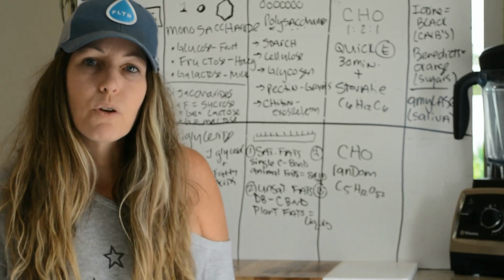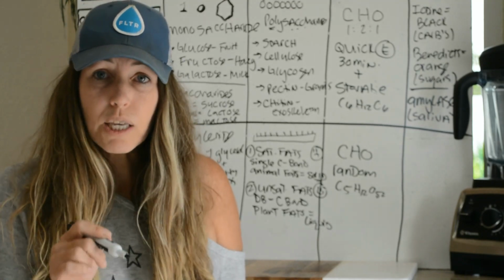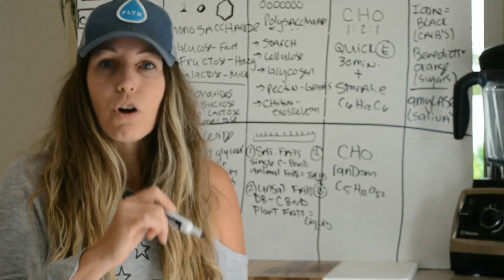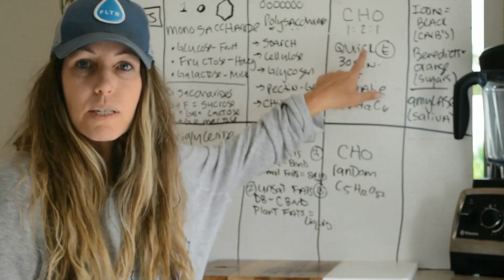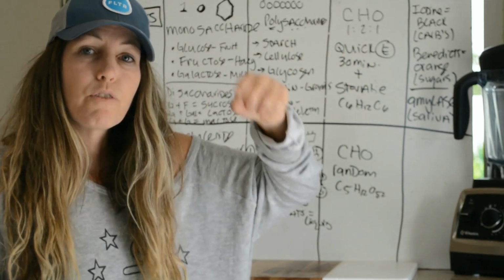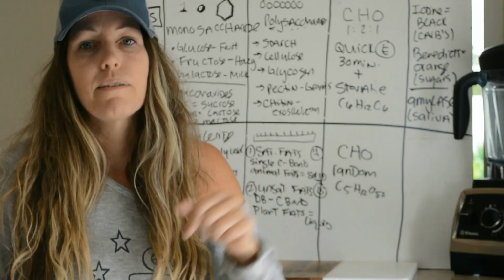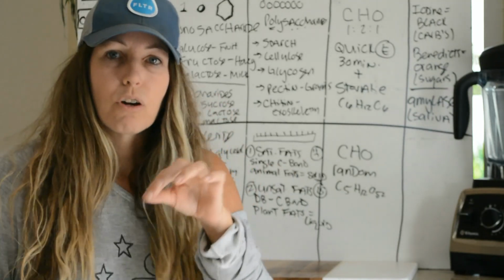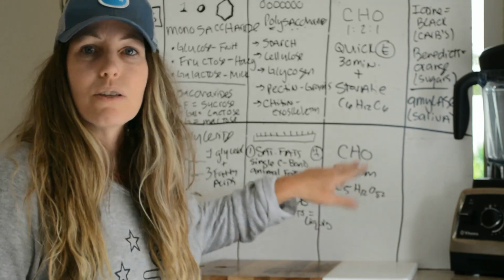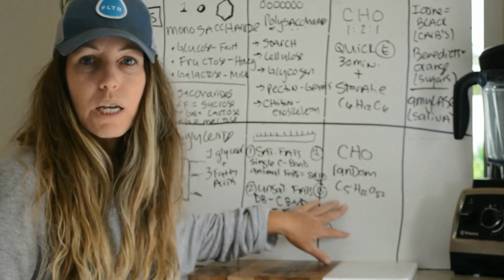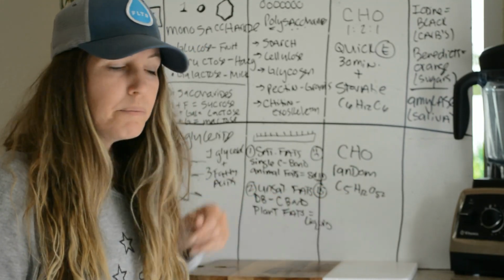So if I were to give you guys a molecule and you have to look at it, you would count through the carbons, the hydrogens, and the oxygens, and you would say, whoa, wait a minute, this has a 1 to 2 to 1 ratio. I am physically looking at a molecule of carbohydrate. If you count the carbon, hydrogen, oxygen, you realize, whoa, this is totally random, there is no ratio, then you would be looking at a lipid, okay?